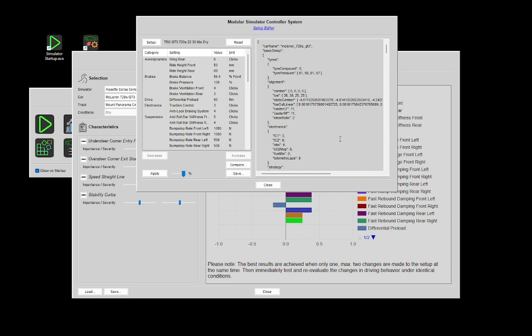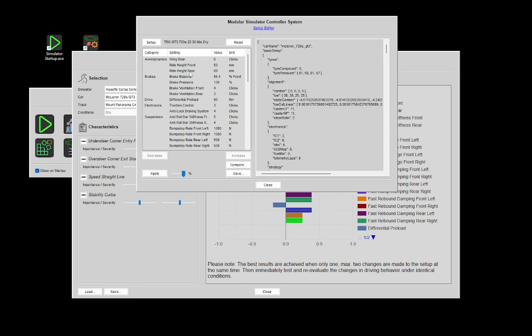In Assetto Corsa Competizione, setup files are stored as JSON files. In Assetto Corsa, they are stored as .ini configuration files, but the idea in the end is the same. You have a couple of objects with values for different setup properties, and I read this file and make it a human understandable format.